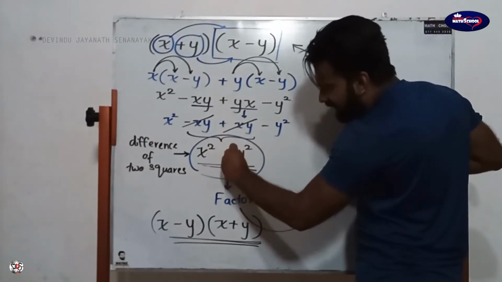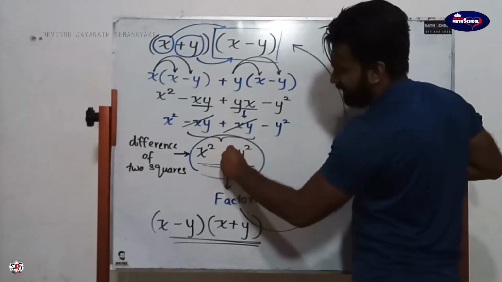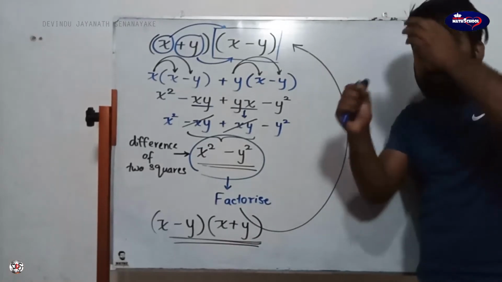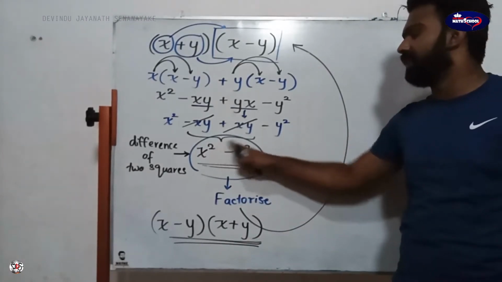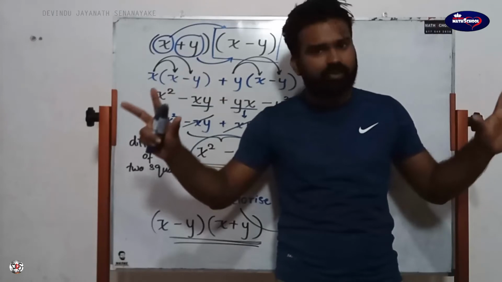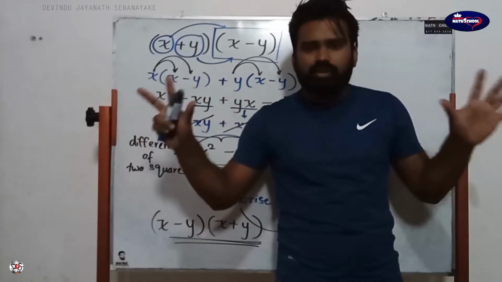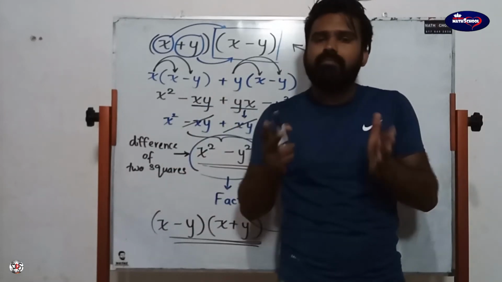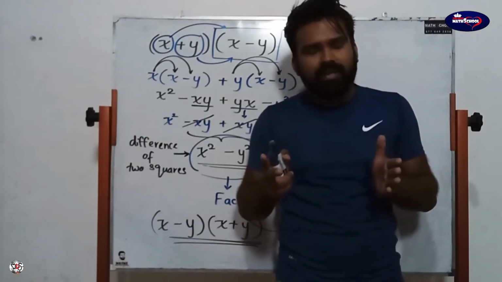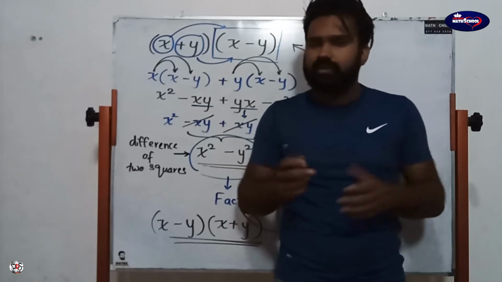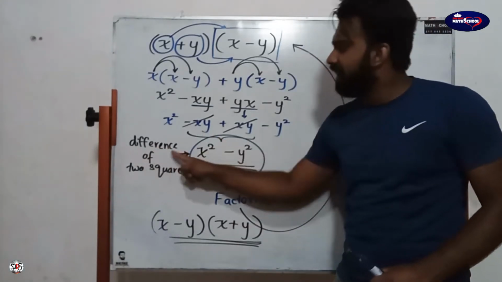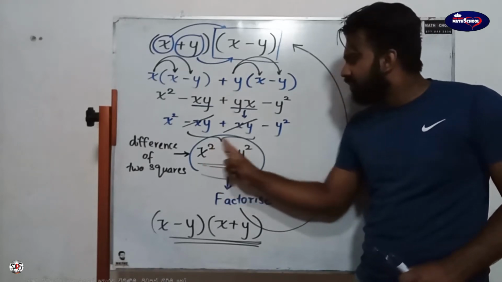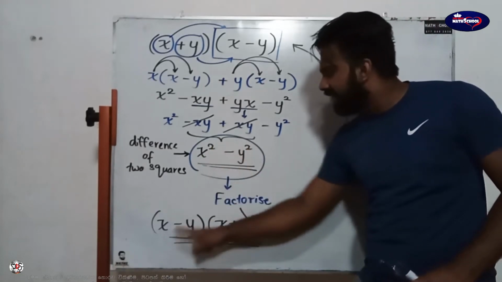So now we can simplify this. When they ask to factorize, we can obtain this answer. So directly we are writing the answer. The way to write the answer is just ignore the powers. Those two should be squares. On either side, we should have two squares. And in the middle, you should see a subtraction symbol because we should take the difference. So that's why we are calling this the difference of two squares. If we have the difference of two squares, we are just ignoring the power and we are writing it as x minus y.